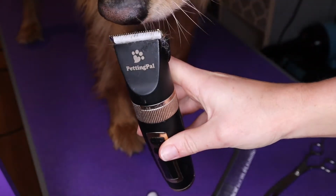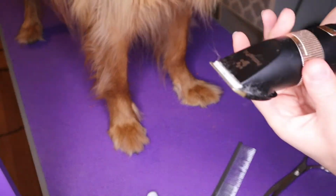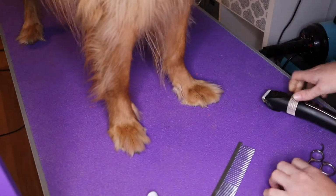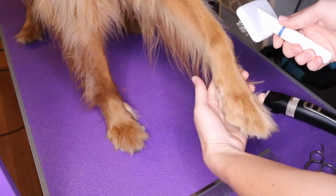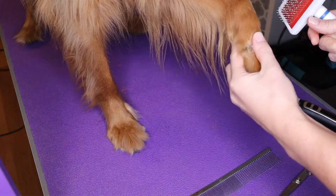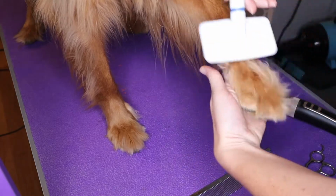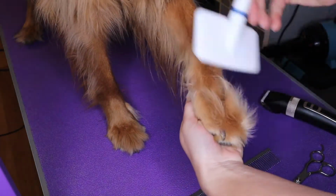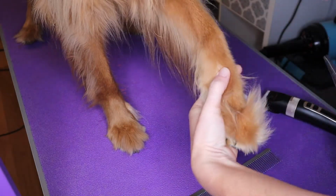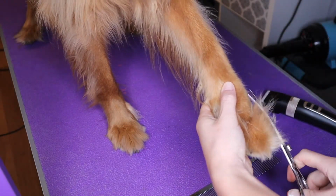I am going to be using this Petting Pals cordless trimmer on the lowest setting for his paw pads. I like using clippers for paw pads because I feel like it really gets as close as possible. But first I want to show you a couple different options for trimming the top of the feet.